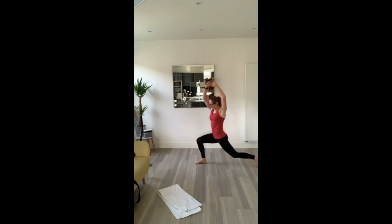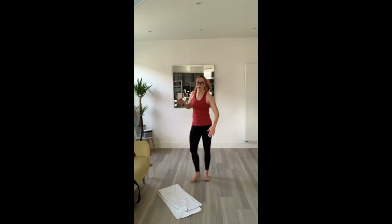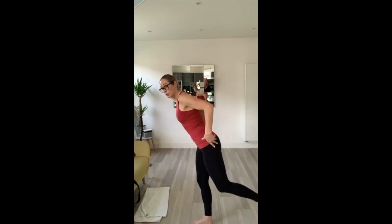Okay. I'm definitely sweating. So I hope some of you guys are too. Okay, so for me that one's quite challenging, because you have to keep a really strong torso, so that is something that you could work on. Maybe film yourself doing it, because you want to keep super strong and you want to hinge at the hips.